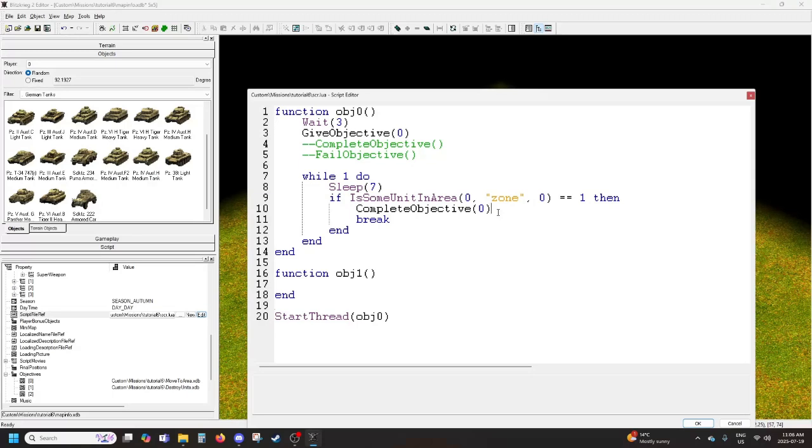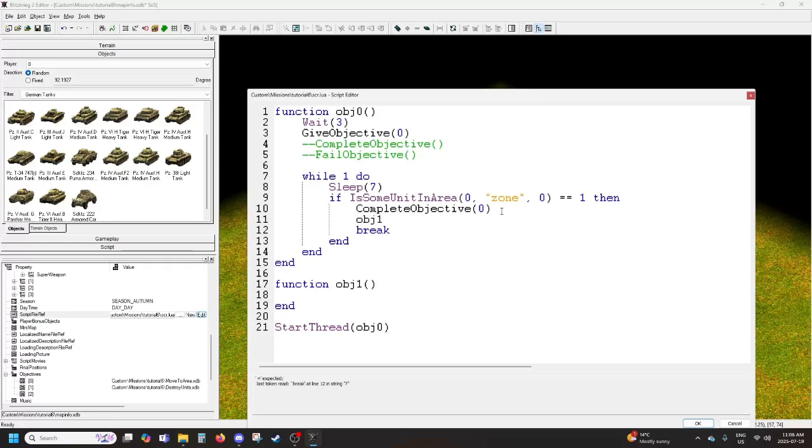And over here, after I complete this, what I want to do is work on this one next. So I'm going to go ahead and after complete objective, call that function. So I'm going to put obj1 and then the 2 brackets after it, just so I know that I am calling the function.